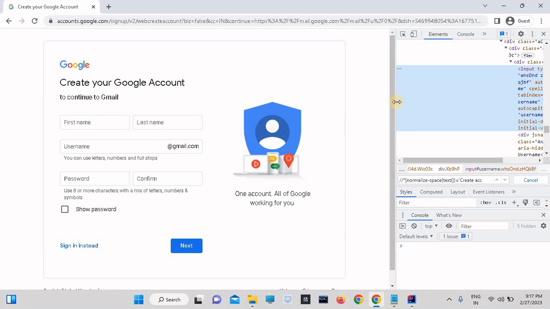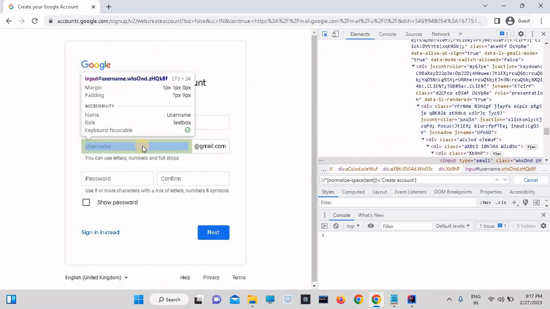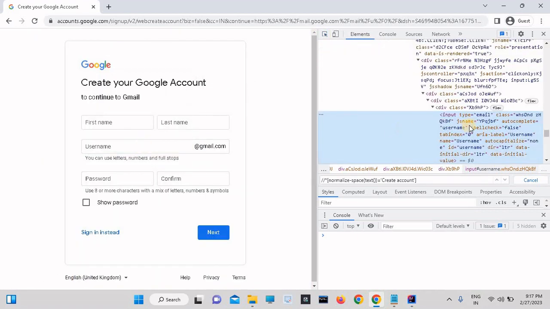So you will get the properties of this form. See, type equals email, and let me check, ID property is username. So simply I will copy this ID equals username.